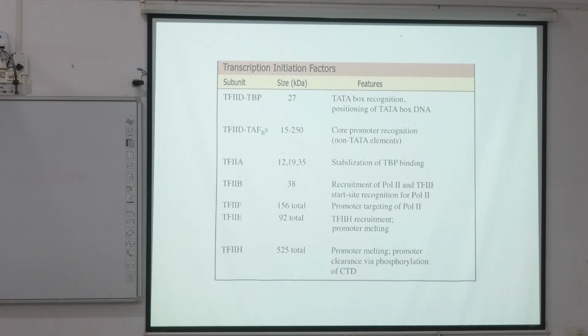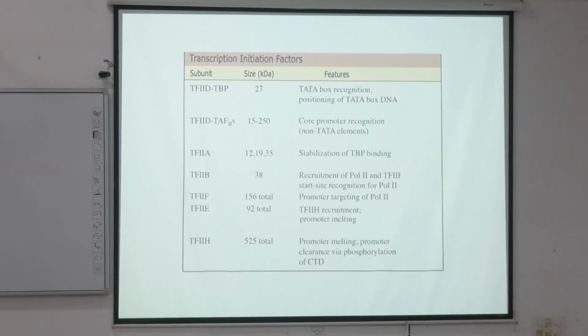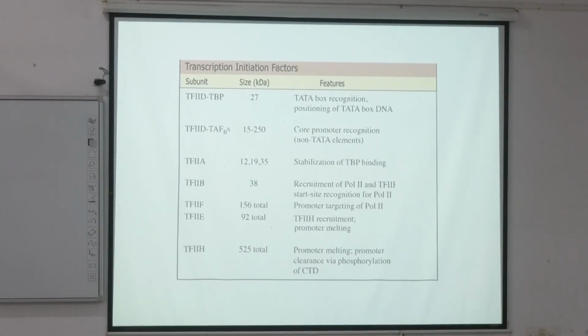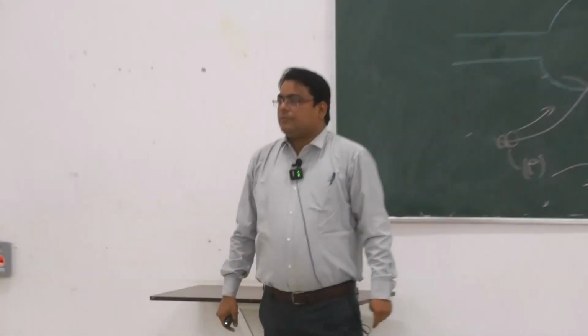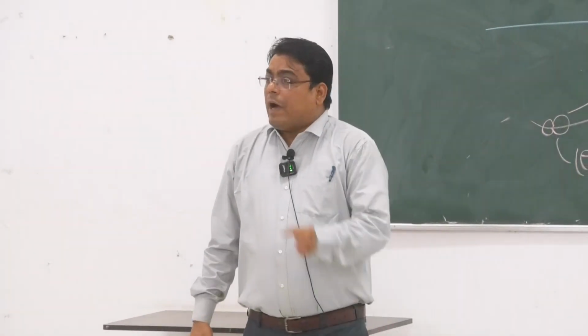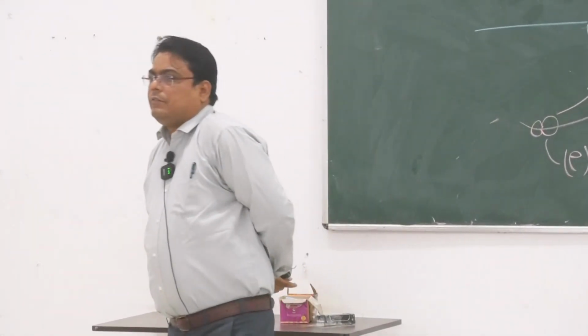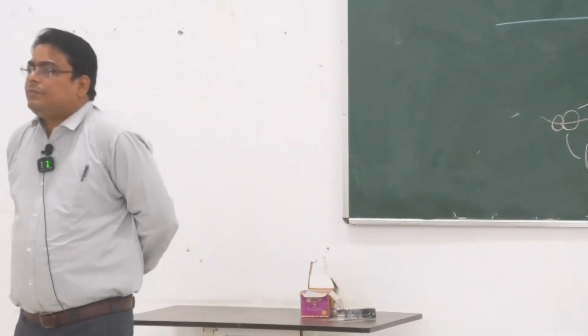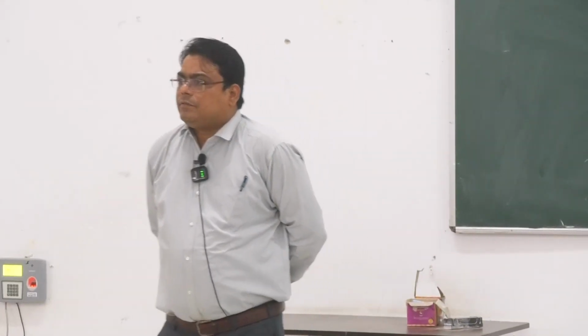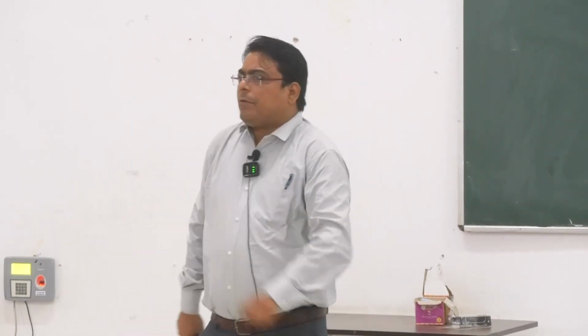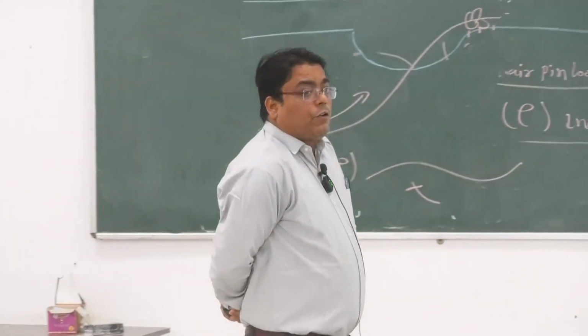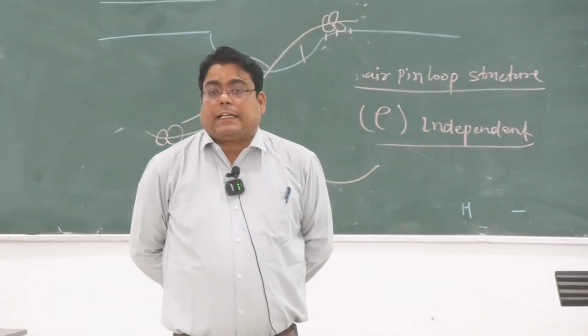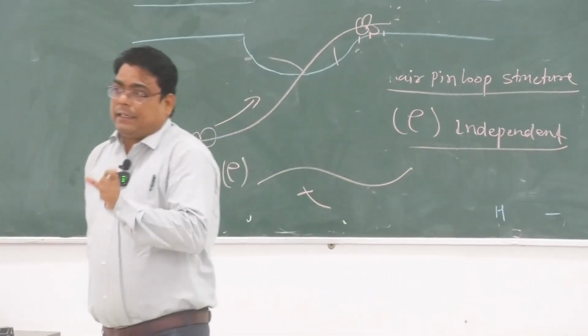Why is the TATA box recognized? Can anybody tell? Just raise your hand and tell me the answer. What is the need of this recognition? Yes, you, third bench, fourth bench, last student. Why is the TATA box required? And how will you recognize this TATA box? What is the position of this TATA box in the DNA? I requested you in the previous class, please come to class after reading this topic at least.